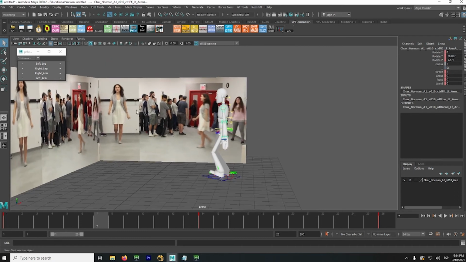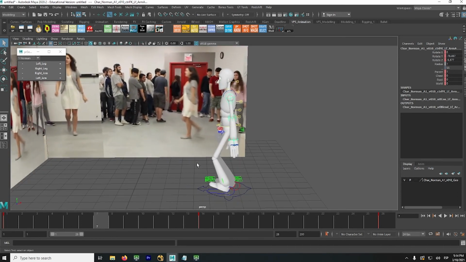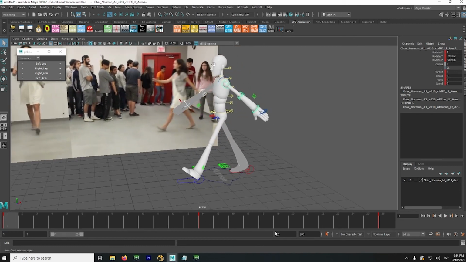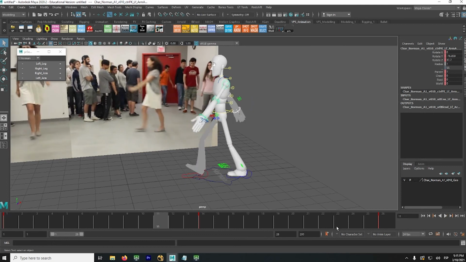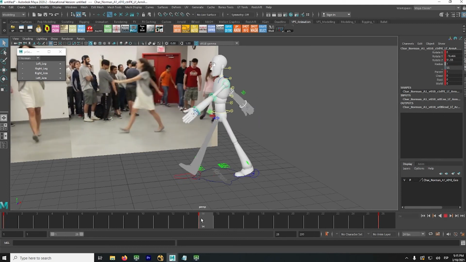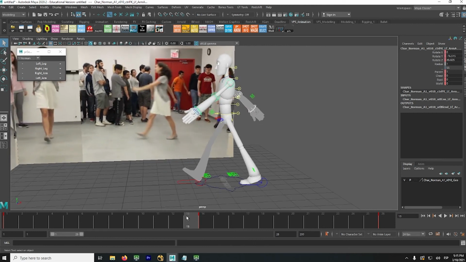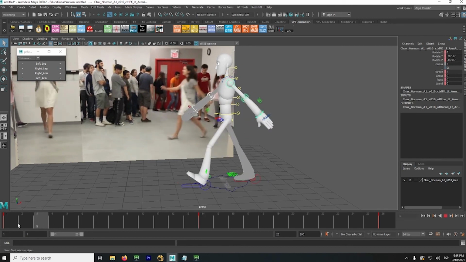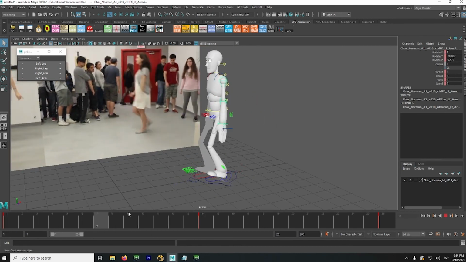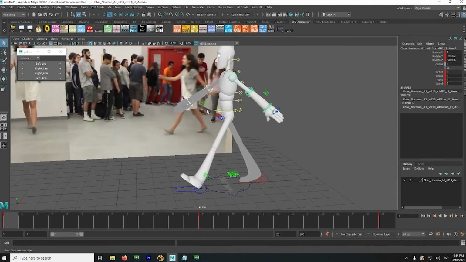poses the same way you did for your previous walk cycle, but in this case you just want to be a little bit more careful with the timing. For example, the previous one was 24 frames, I believe, and this one's 26 frames. I think the previous one was 13 where the other contact was, and this is frame 14. So it depends on your reference, the frames and timings and spacing you're going to have to do, but just adjust it to that. But everything else should work the same.